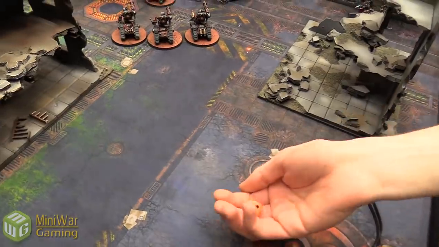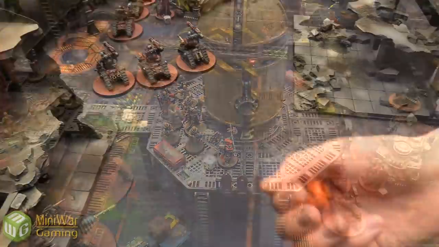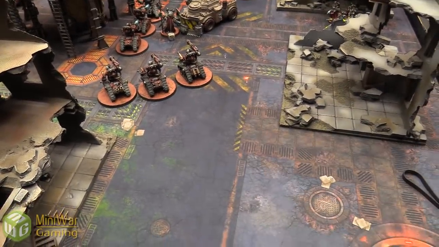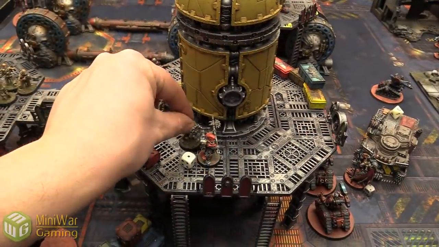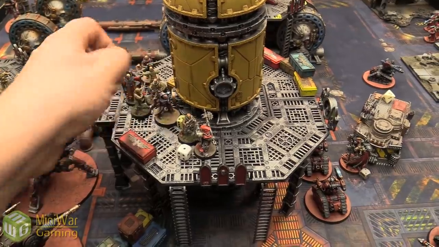Oh, you had the Phosphor Serpent too. No, sir. Charging. Okay, last pistol over. You could do it! It's a hit, because it's on a 5 now. No wound. Charged. Overkill. Well, we'll see. He still has a 3-up save against these guys.